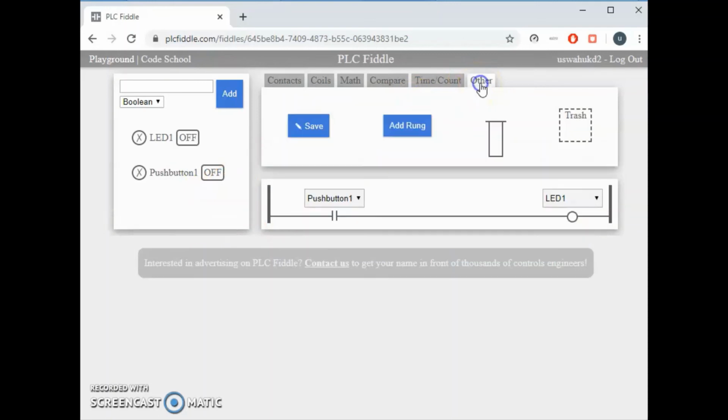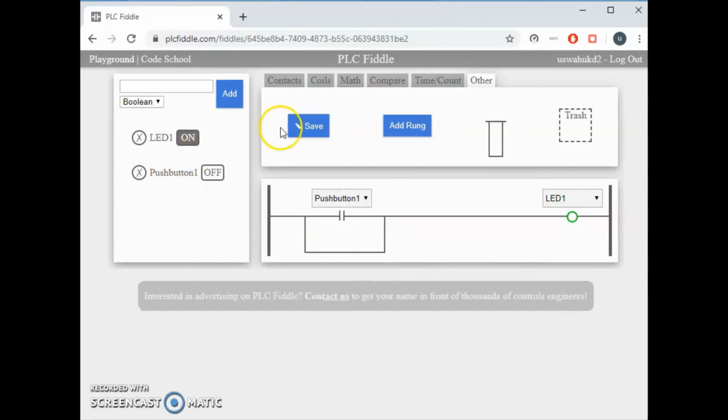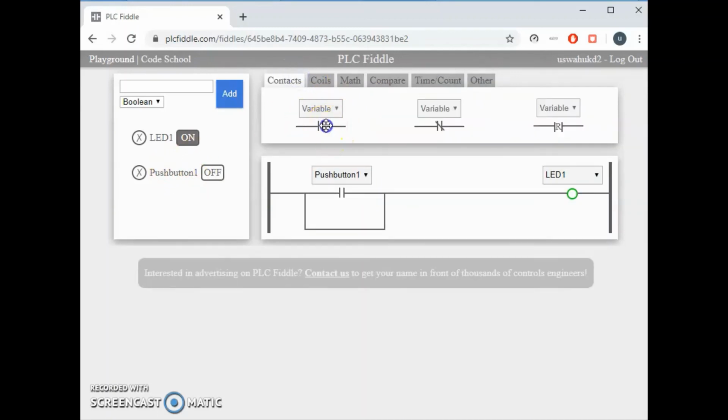We go to the other tabs in the toolbox and add a sub-rung. You drag the push button to be in the middle of the sub-rung, and you add another contact. This contact is the internal relay, and for the internal relay, it must be the same as the actuator.